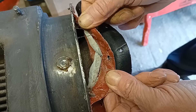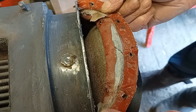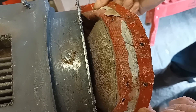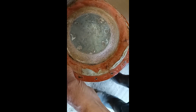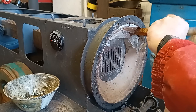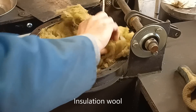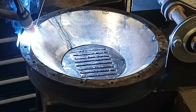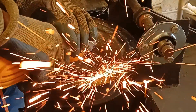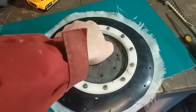We're just taking this off now — you can see the cement has fallen off. This wasn't high-temperature cement so that's probably my fault. It actually looks like the cement might have put the hole in the seal because it's come away and created a hole, so it might be that that's the problem and not the creasing.